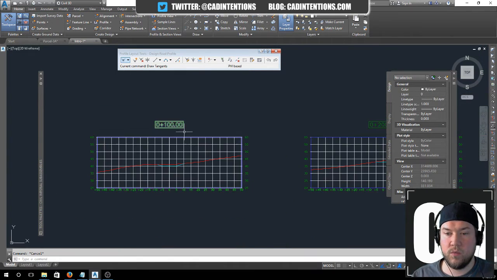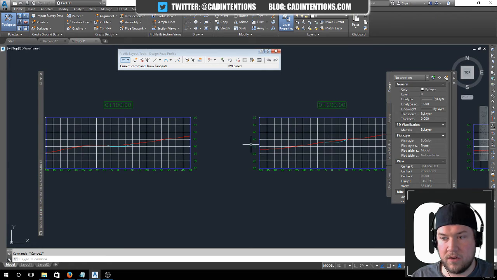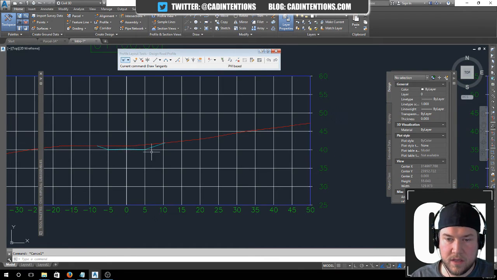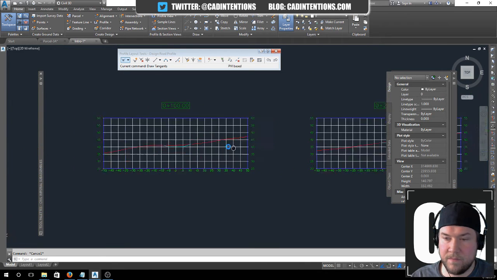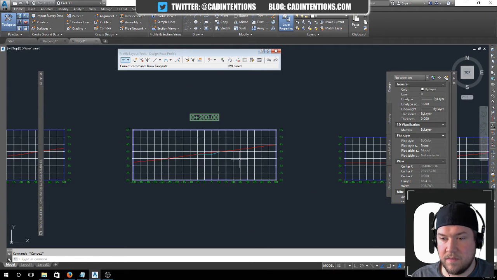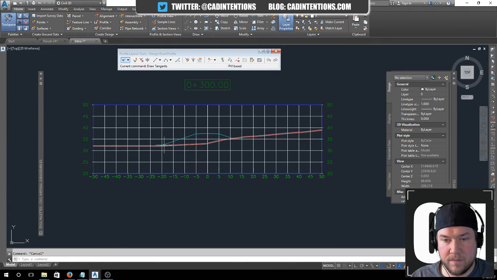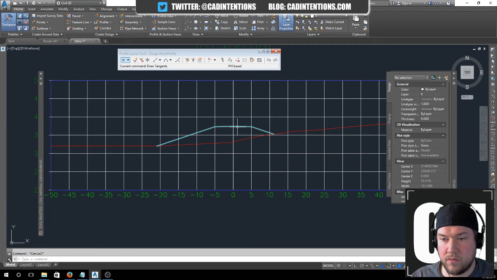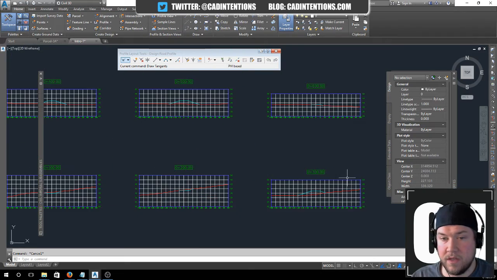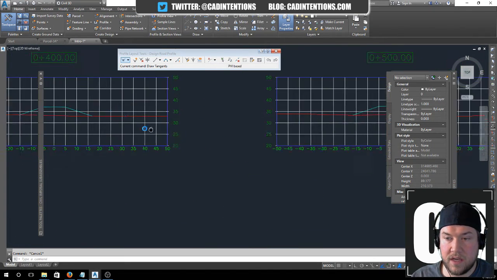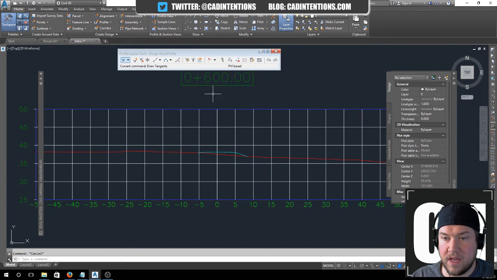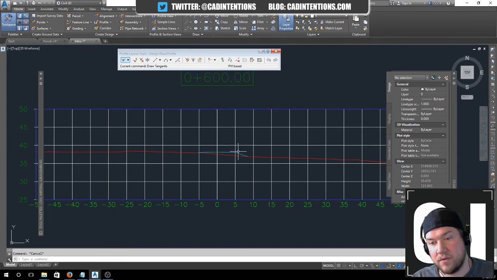So now you can see what our road is doing all the way along our alignment. See at 0 plus 100, it's going to be cutting into the existing ground. At 200, only a portion of it is in the cut. And then we get to 300, and now it's all fill. Our road is filling in to tie into the existing ground. You get to 400, we're still tying in, all fill. And then at 600, we're almost matching the existing ground, filling it in.